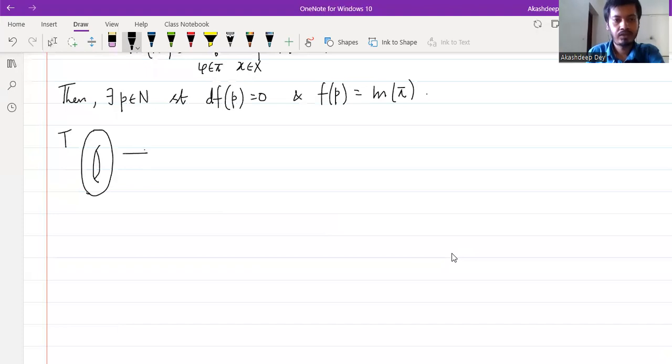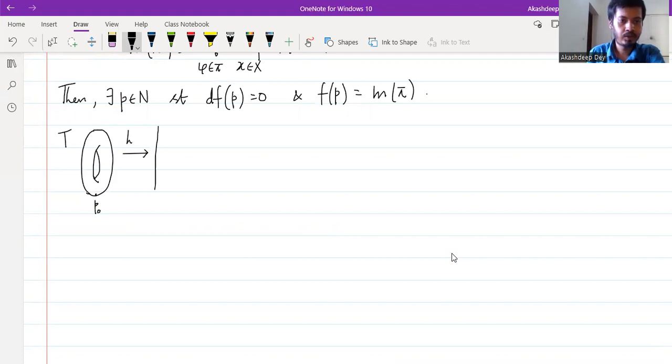We have the height function on this torus. So we consider the height function on this torus, and this point, which we call P naught, is the point where H attains its minimum. So P naught is a stable critical point of H, but H also has another critical point.